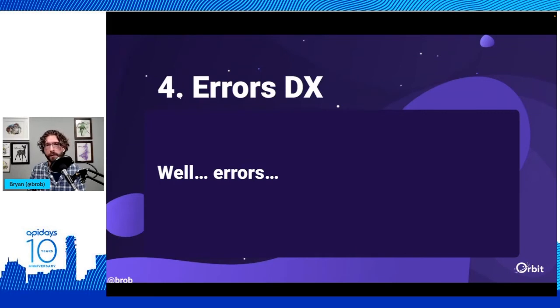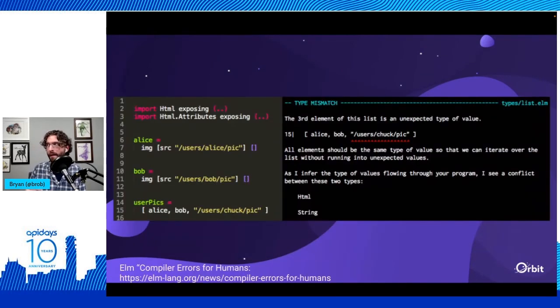Errors in the DX world are, well, they're errors, right? You write code improperly, and either the console in the browser or in your IDE spits out big red text and lets you know what happened. But it's not always helpful, and it should be more helpful. So for me, I want to see a more human readable approach to errors, but also super descriptive and super meaningful as well.